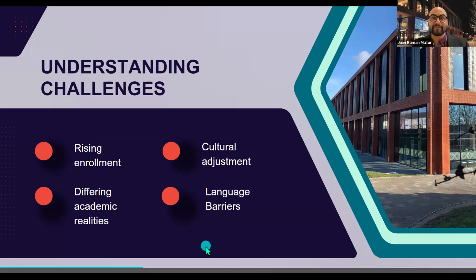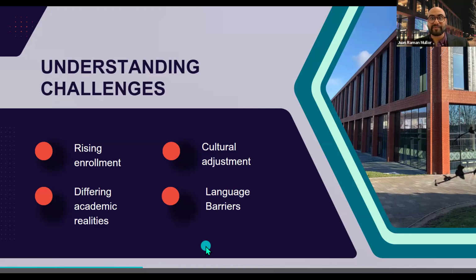Things are changing on that front a little bit at our university, and there's definitely more work focused on student transition, hence our work with the International Student Transition team. But language barriers are also a particular challenge. 22% reported finding it difficult to understand regional accents and informal English, and in our research and in this project, we've definitely found that to be the case.